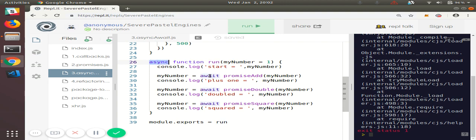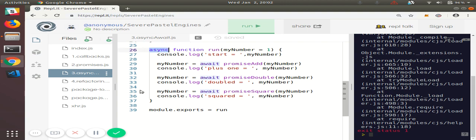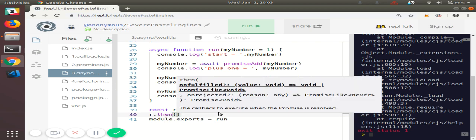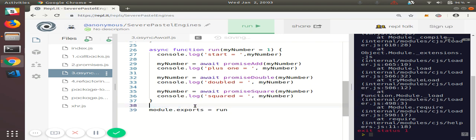If you're using async and you don't use await, you're actually going to be just fine. Because what async does is it actually converts this function into a promise. So when you're using the async keyword, I didn't know this for a long time, and you call const r equals run, the result of that, r is actually going to be a promise at that point. So we could then call r.then and so on, right? So that's just one thing to keep in mind.